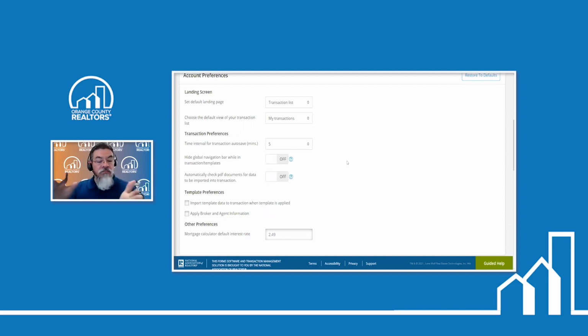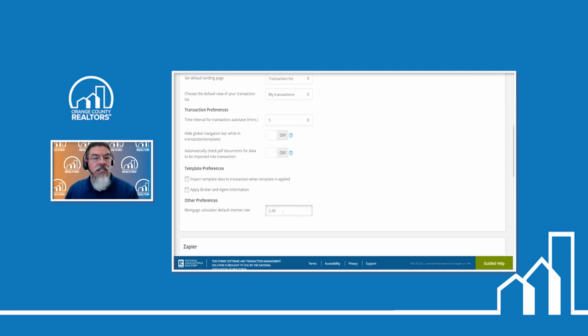For example, the way I set it up, if we have a power outage, I hope not, I will only lose the last 5 minutes of whatever I've typed in. And that's it. Before that, everything else will be saved. So if you're typing in a whole contract, or inputting a listing, you want to make sure that you have the time interval turned on.